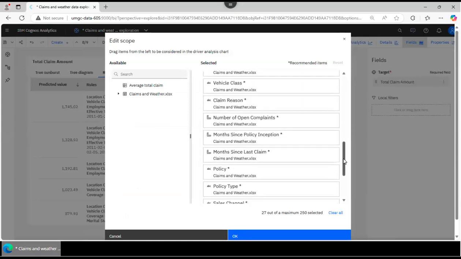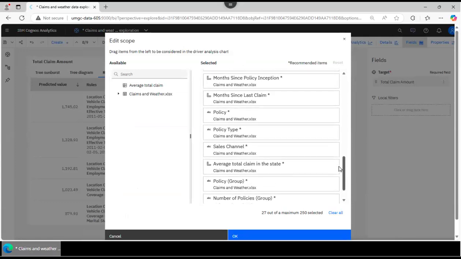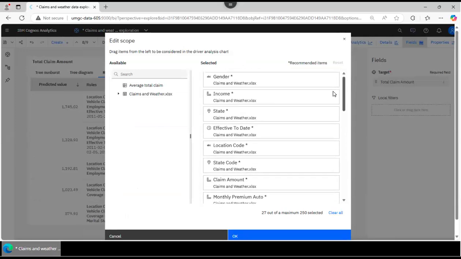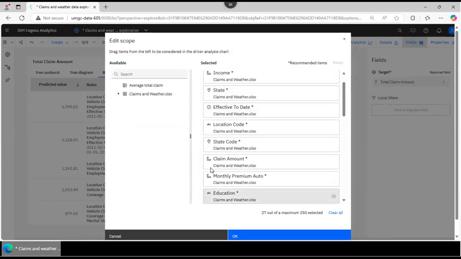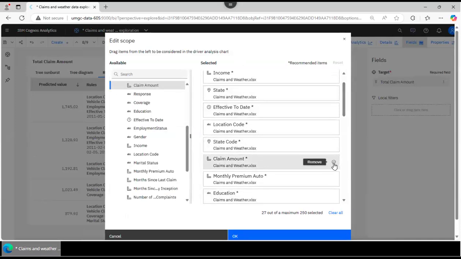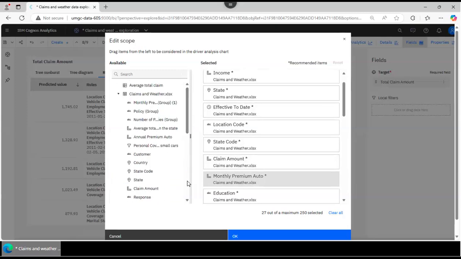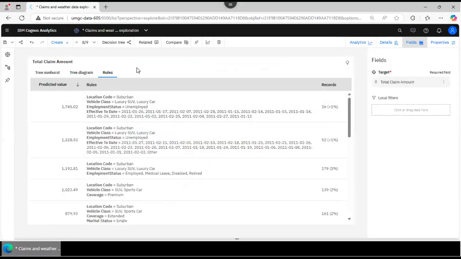So here it shows you the suggested columns, but for example, a claim amount you could exclude, right? If you want to exclude something, you would just click here and click on this to remove it. And if you want to add something that's not there, you would just click, or you can drag and drop, and it will add. So here you can select which columns you want to use and which columns you don't want to use for your prediction. So that's a decision tree. I hope it makes sense, right?